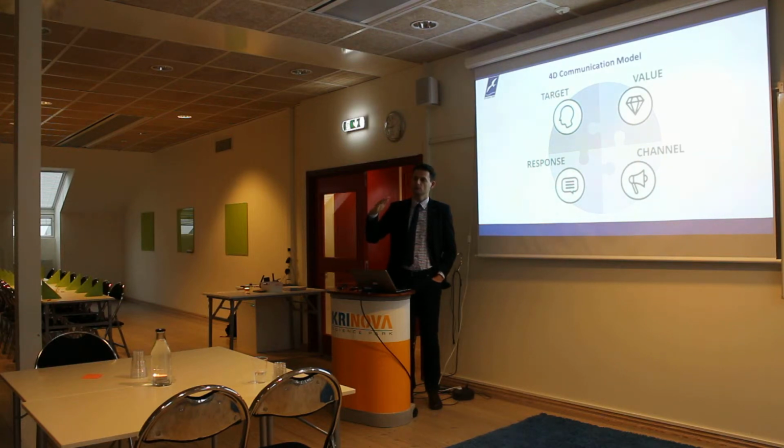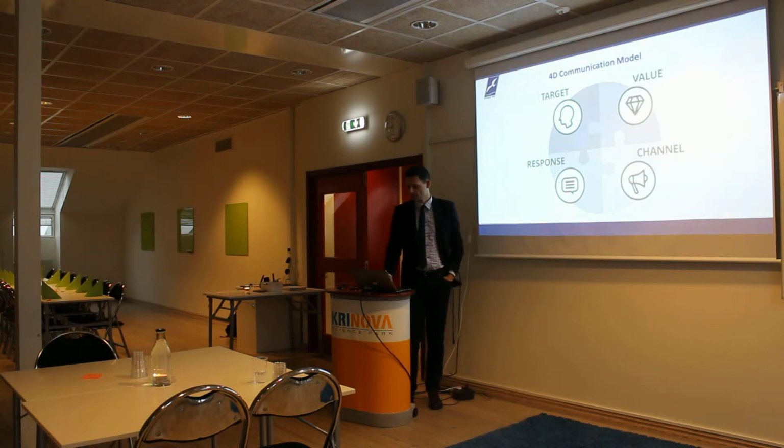person with whom you were working or communicating with really wants. What are the needs of this person or organization, what they would like to achieve. And the other thing which is very important is the values that you would like to convey when communicating with stakeholders. So there are 4 basic elements of this model: target, value, response, and channel.